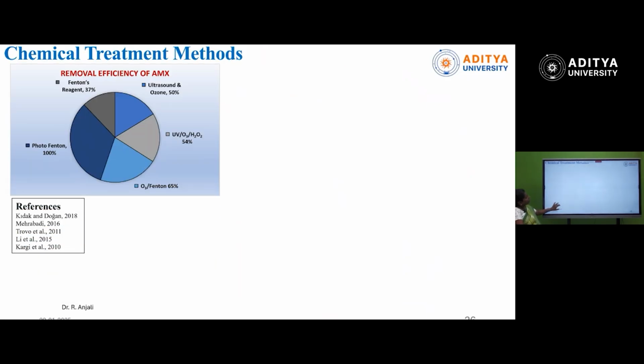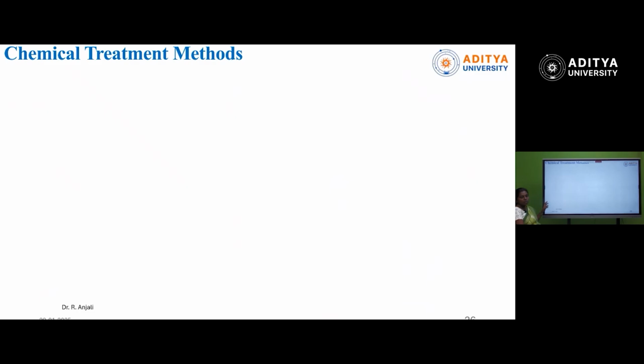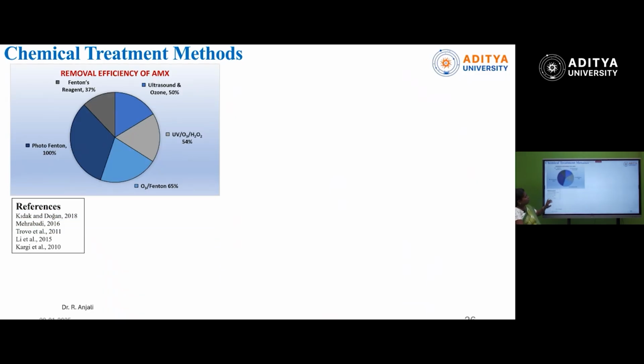Okay. Before starting this, we have seen at the global level what pollutants are there, and the Indian scenario, what pollutants we detected and what concentration is present in that particular STP, rivers, forest and all we discussed. Now we'll see what the chemical treatment methods are. I'm focusing here on chemical treatment methods, the different chemical treatment methods adopted to remove these pollutants. Particularly I'm focusing on three pollutants as I said. I have taken two antibiotics and one analgesic, that is paracetamol.